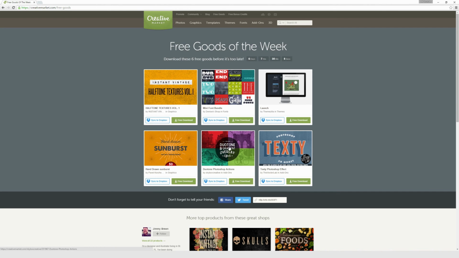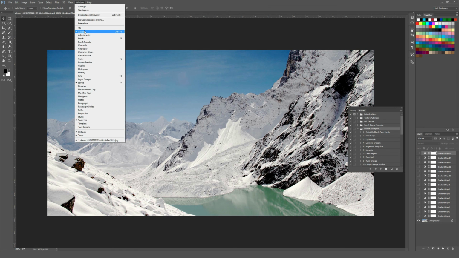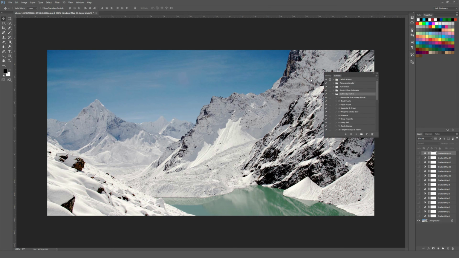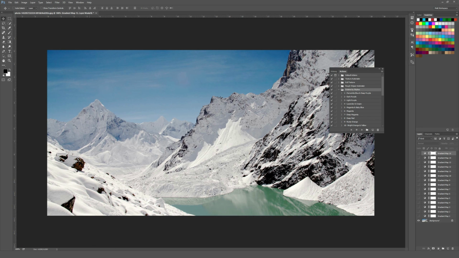Next up is Duotone Photoshop Actions. This is a collection of Photoshop actions, so to use these inside Photoshop, first make sure you go to Window and then have Actions opened up at the top. So here is my Actions window, and then using the drop down lines up at the top right corner here, you can click that, and then you can go over to Load Actions, sort of near the middle of the window here. That might vary a little bit for you, and then just select that and then go into the folder that you downloaded and then open up the .atn file, which I think is in a folder called Actions.